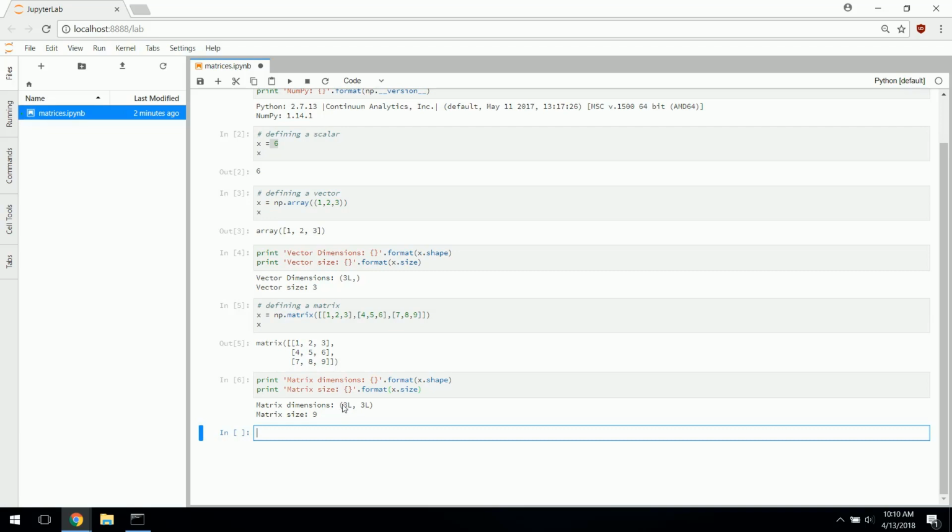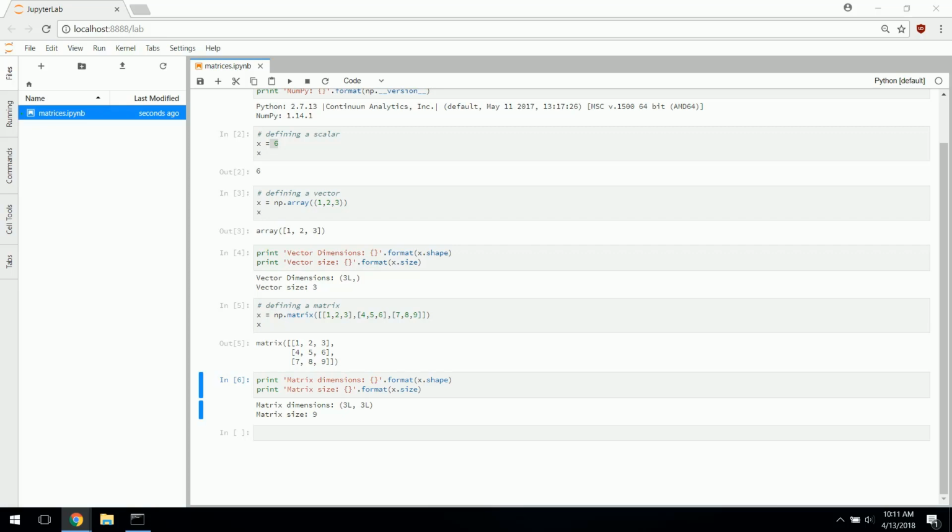So we now have 2 indices, since we're working with a matrix here, and we have 9 elements in this matrix, and so we have a matrix size of 9. 3x3, matrix size 9. You can get this number simply by multiplying this by this. However many rows by however many columns you have will give you the size of your particular matrix.